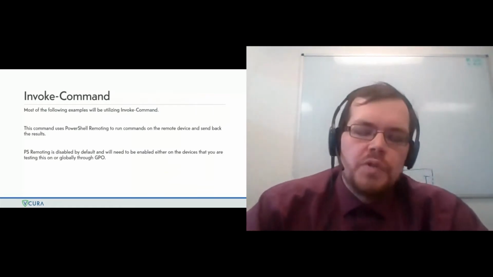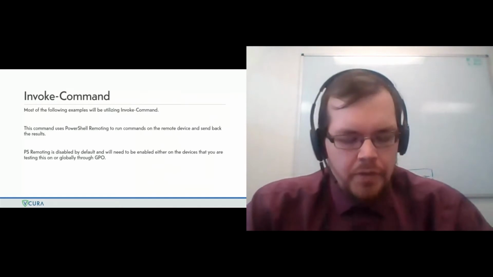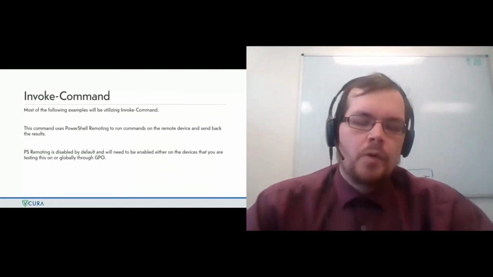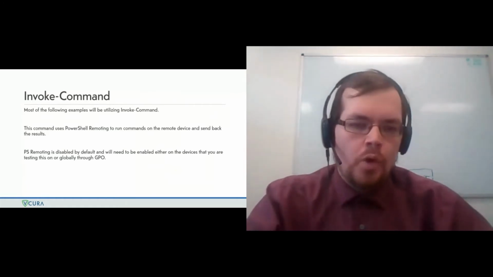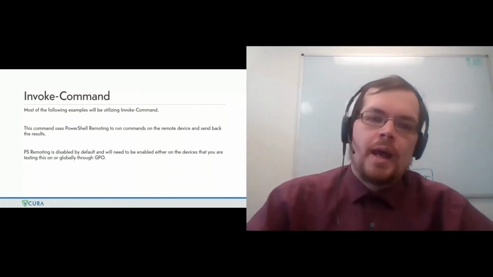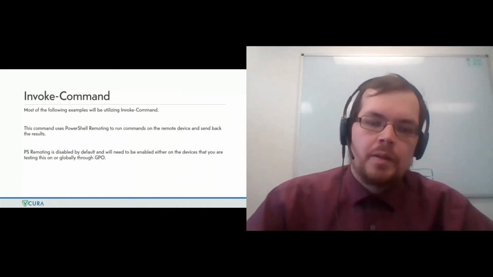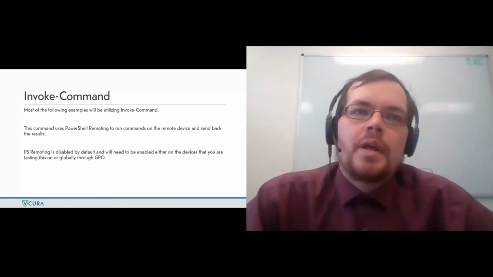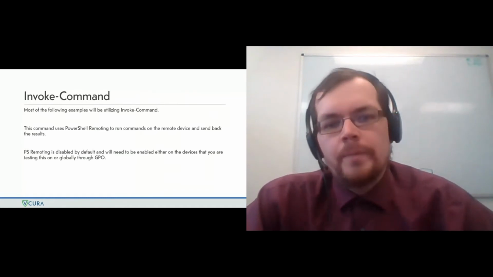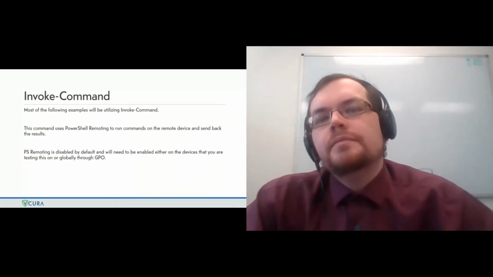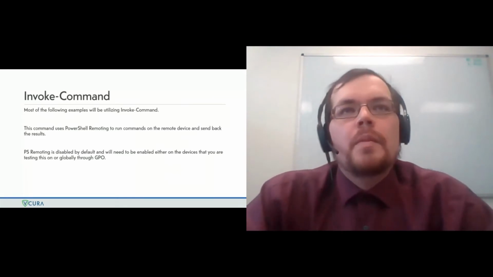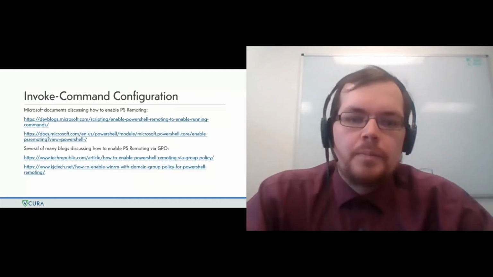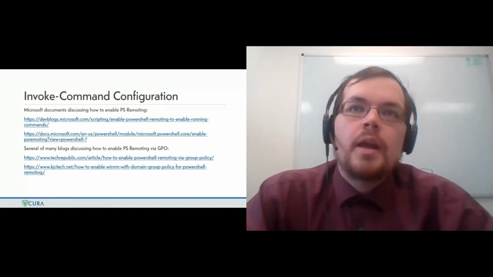The next piece here: most if not all of the commands you're going to see in the following demos are going to be heavily utilizing Invoke-Command. Invoke-Command is essentially the PowerShell on your local device reaching out to another remote device and passing instructions to that PowerShell instance. This is utilizing PowerShell remoting, which is disabled by default. There are many different ways that you can enable PS remoting to enable us to do this work.